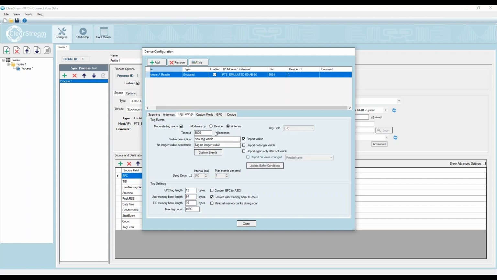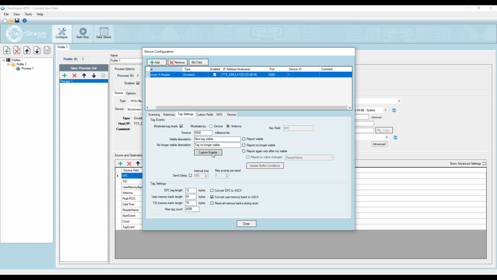So to configure direction, I'm going to turn off the report tag visible event, report visible. By default, ClearStream, when a tag is scanned by the equipment, sends that tag event to your database. It scanned a tag, so it puts it into the database. But I only want to do that now if it goes past both antennas, so there's some kind of motion involved in this environment. So I'll go ahead and remove just the scanned event.